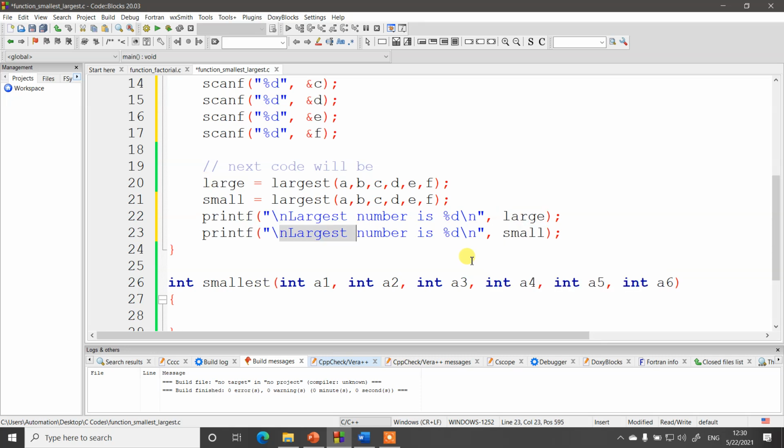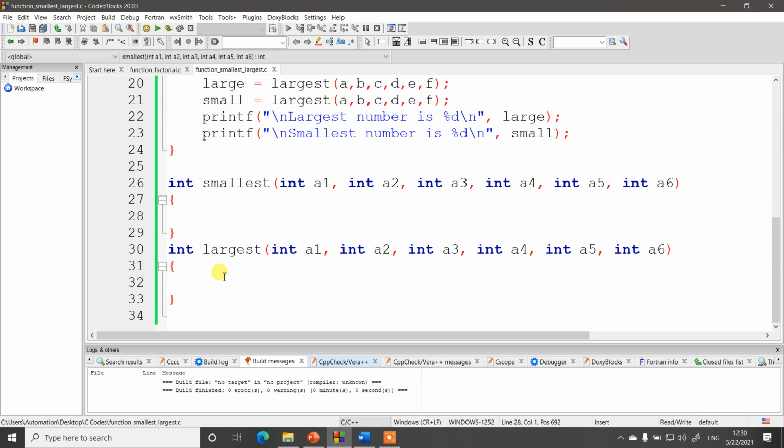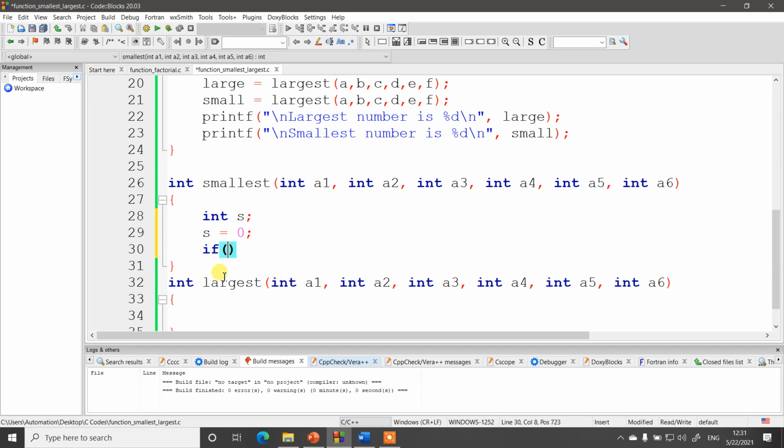Everything is the same. Now we'll have to write down the body here. So we have got the 6 numbers. All we need to do is find out which is the largest or which is the smallest. So starting with a1, let's make int small, or int s, I'll call it. s is equal to 0.